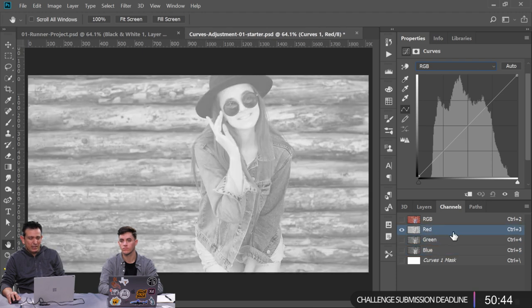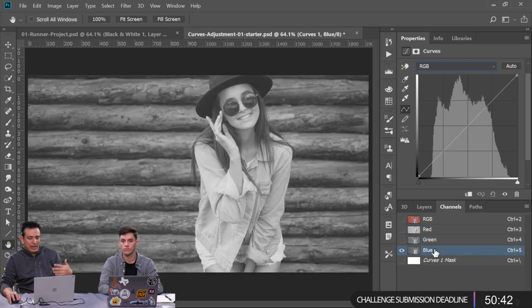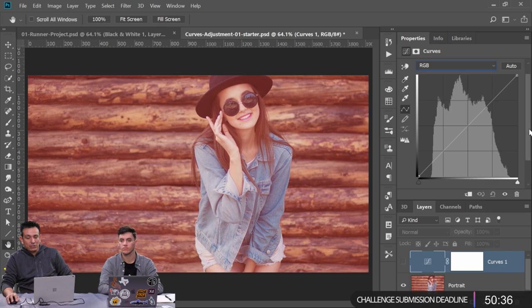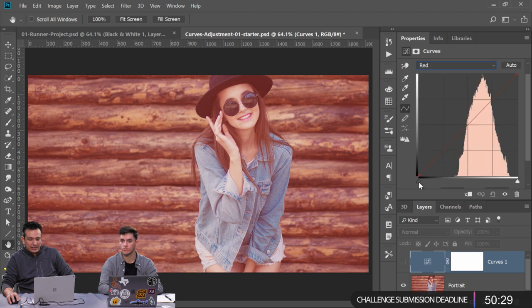And this is basically light. Red light, green light, blue light, and all those lights together make every color that you see in Photoshop. And we just need to find the darkest color in each of the channels. So with the curves adjustment layer, we can select the red channel and we can click and drag. This is the black point, the darkest point. So we're finding the dark color.